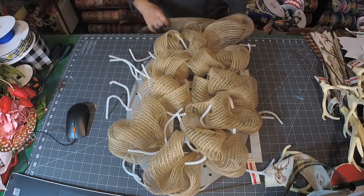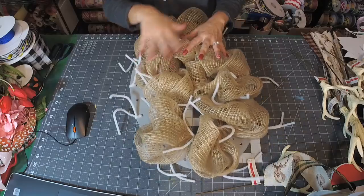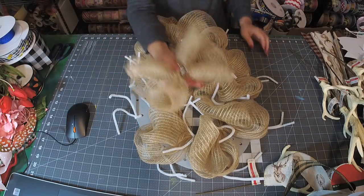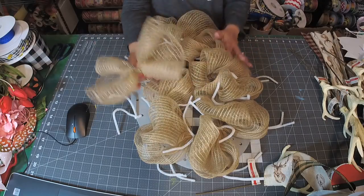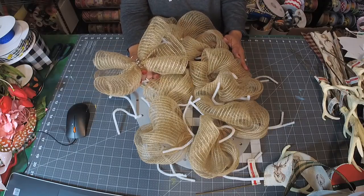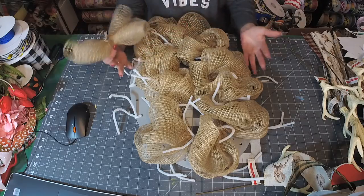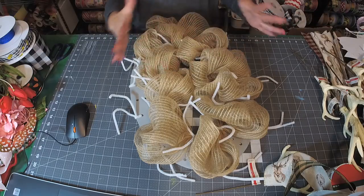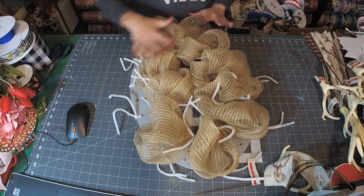So that's how we did it. Now I am doing 10-inch poofs. Oh, hold on. I got my mesh all twisted. I'm doing 10-inch poofs on the inside and the outside. And then we're going to come in with 22-inch cruffles. Now I did 22 because I was just going to do a cruffle base. But then when I realized I had all this ribbon and the antlers, I needed a big base. So we're going to make it as big as we can get it. So then I was like, well, let's do poofs and then we'll add the cruffles on top of the poofs. Okay. So I've already done the inside.